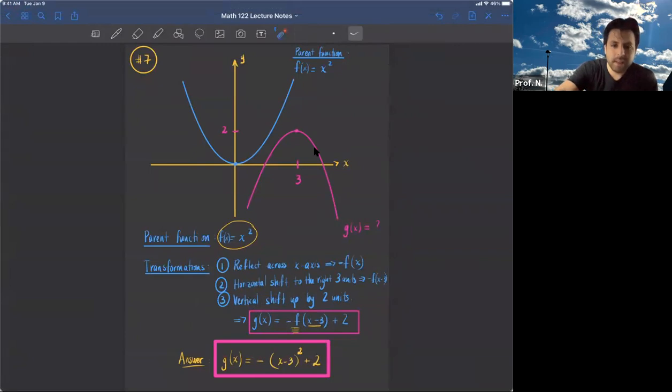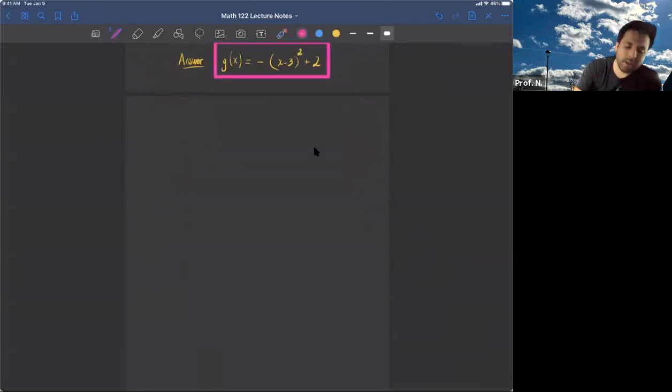It says 19. The negative f of x represents the reflection. Yes, of course. That's why I'm associating it, right? Reflect across the x-axis: put a negative in front of the function. Okay, and then it says use not. So let's look at number 19. I think we have some people from 19.